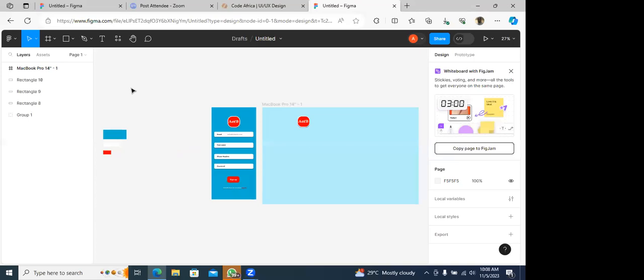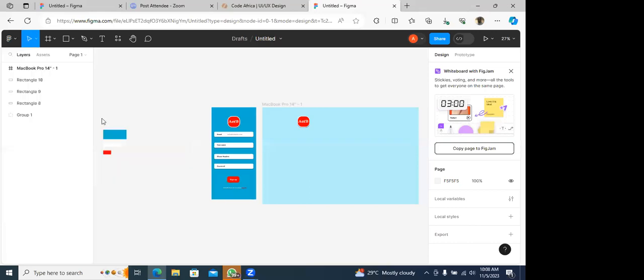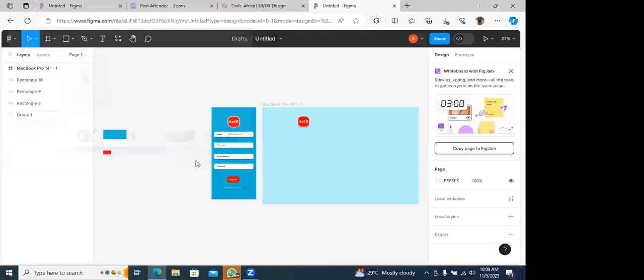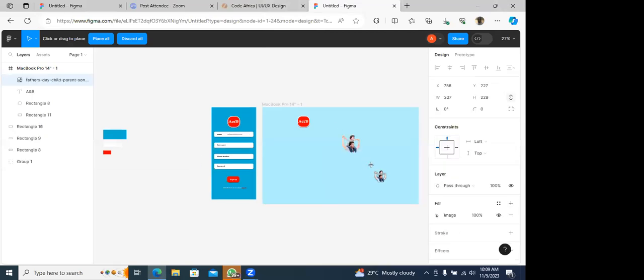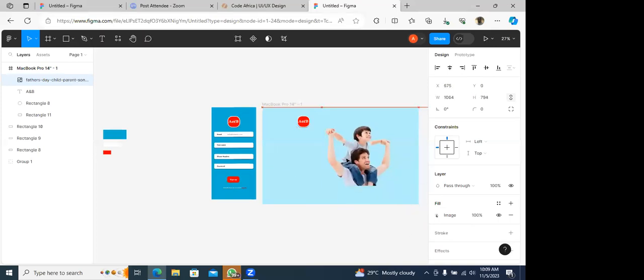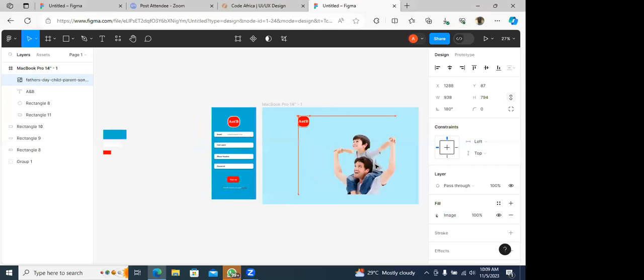So good. Please watch my mouse very well. So I want to place that image here. So look at where my mouse is. Main menu. Click on it. File. Place image. Do you understand? The reason why this is more complex is because it's a bigger screen. Let's say this man is not facing our direction, so we can make him face our direction by adjusting it. Do you understand?